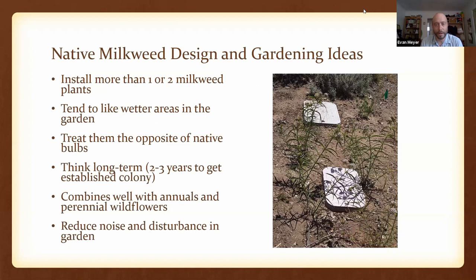So I think we could maybe explore those mixed perennial meadow gardens, which to me are so much more beautiful than a more formal garden. I've never seen this, but I can't really imagine our native milkweeds in a super formal layout. I'm curious if you guys have ever seen that or think that would work. I've yet to see it. I would love to see someone try.